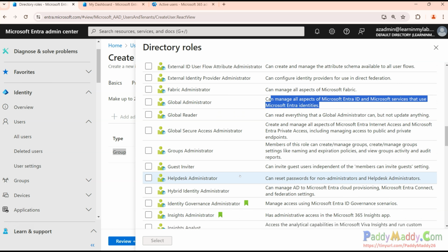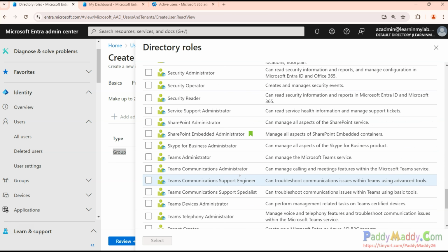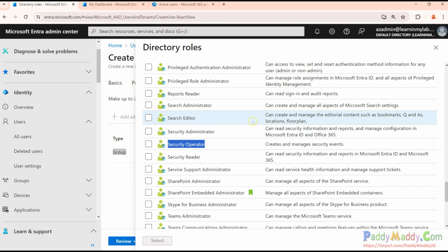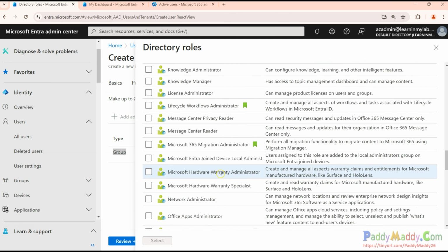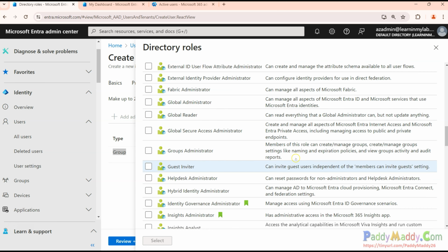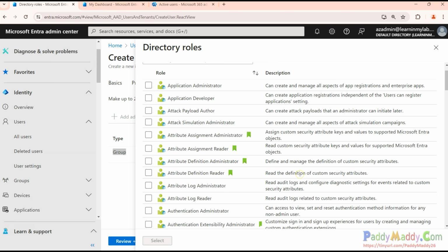In that case, those are security specific activities that he's performing. So we can grant here the security operator role or security administrator. So based on the role, we can configure the required roles for the user.